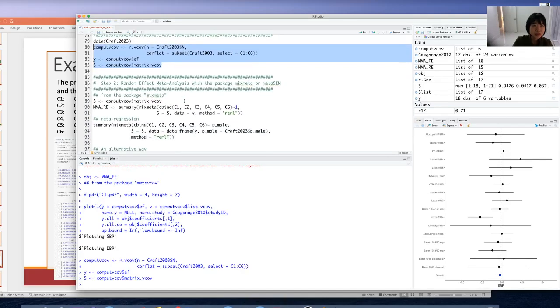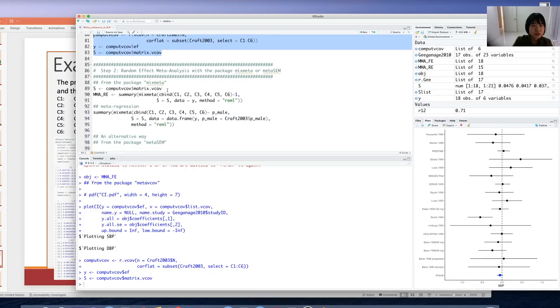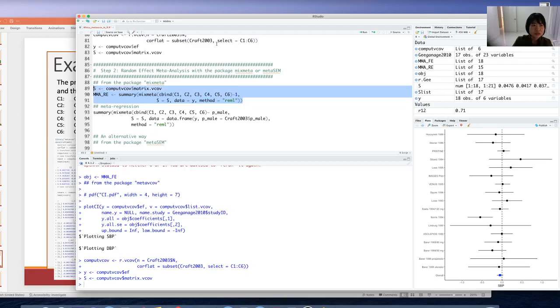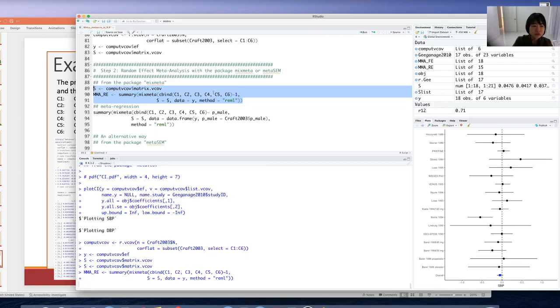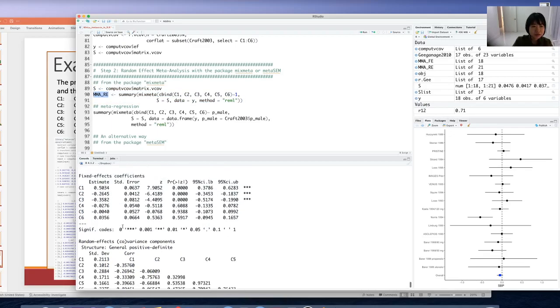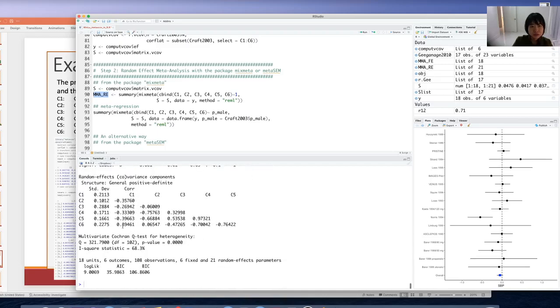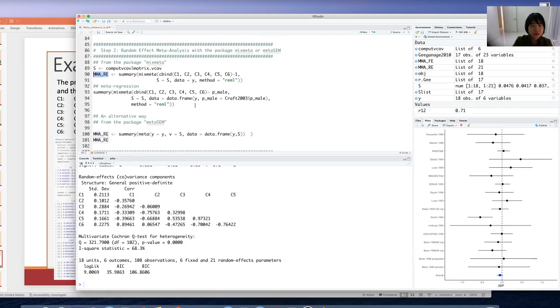Model preparation is done. Then we fit a random effects model, just like before. Nothing really different from the previous example. Maybe the difference is that previously we only had 2 outcomes, now we have 6 outcomes. But the R code is similar.